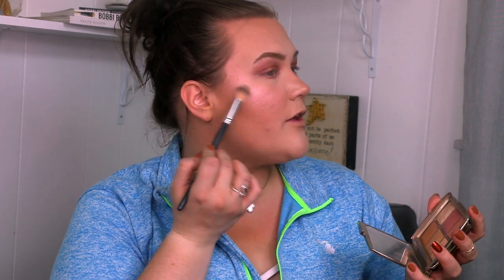So this is where we started. You can see a nice light sheen. Then just over top of that, I'm going to give you some highlight action. Do you see the difference? How the intensity of it is so different, but it has that same nice, pressed into the skin kind of ambient glow feature. This one is just much more amped up. I don't know what it is, guys. It's just so, so beautiful. And I'm not showing you that because it's out of this palette. I'm just showing you the difference in their stuff.